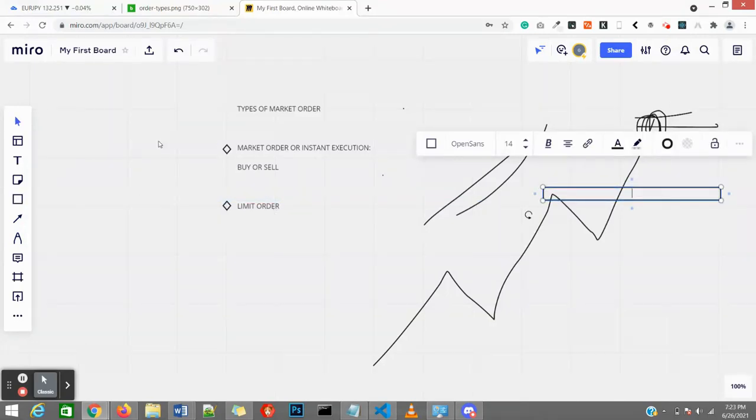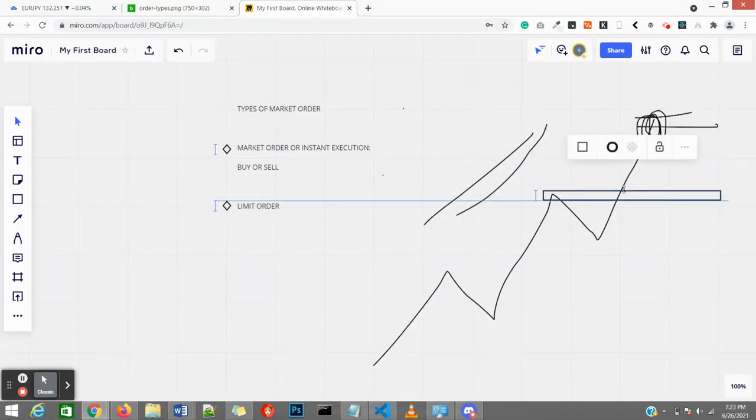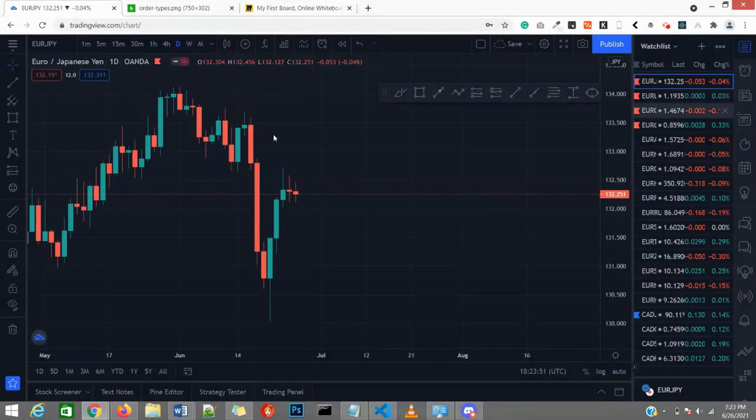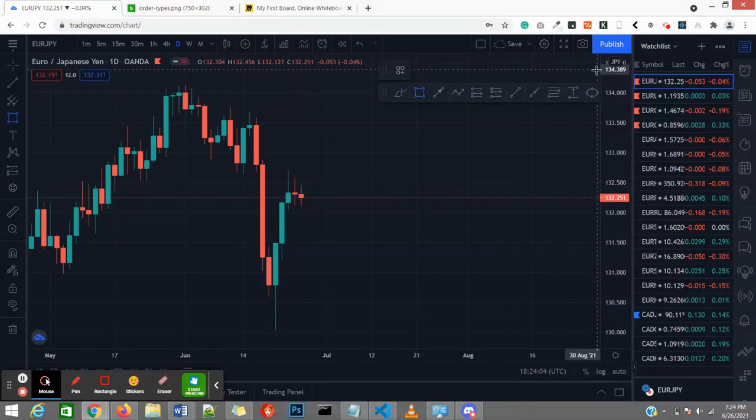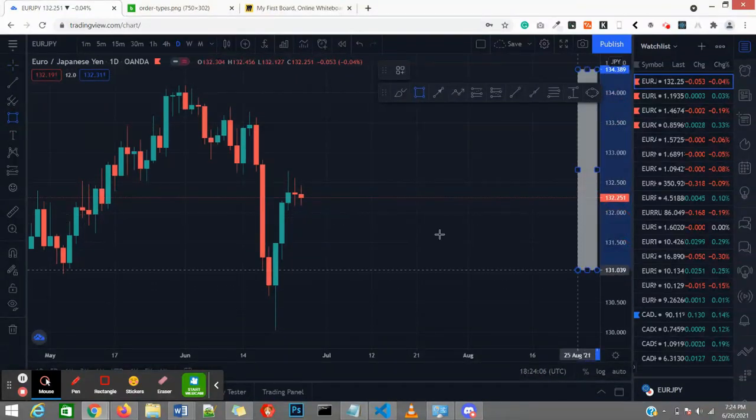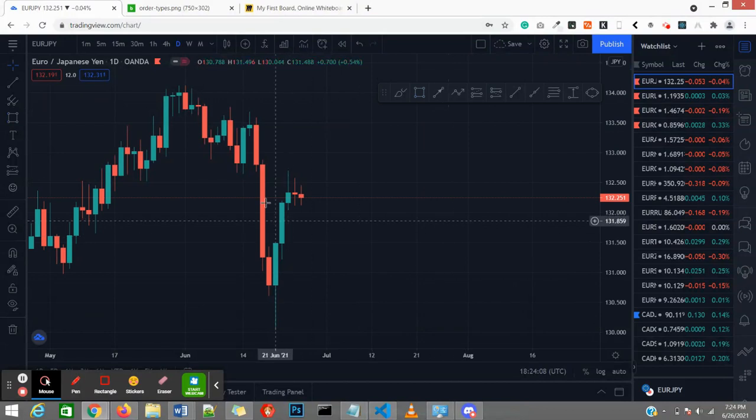A key level will also be explained in class, but key levels are basically levels where you expect that you're going to have a reaction of price. Then price that I'm talking about here are the candles you see on your chart, a reflection of what price is doing at the moment. Remember that currency pairs are what we quote here. In this instance, this is Euro JPY, the Japanese yen and the euro. And the price level where we are currently at is quoted here on the right hand side. So always have that in mind.